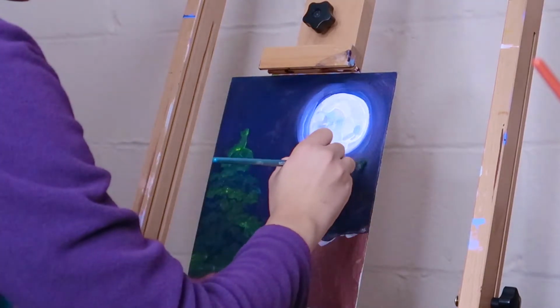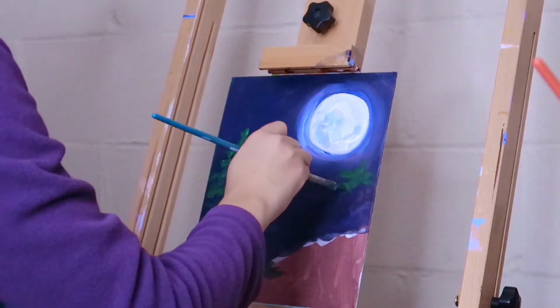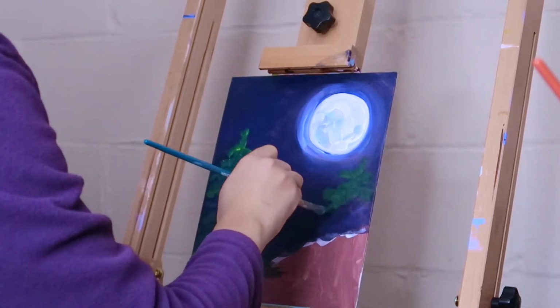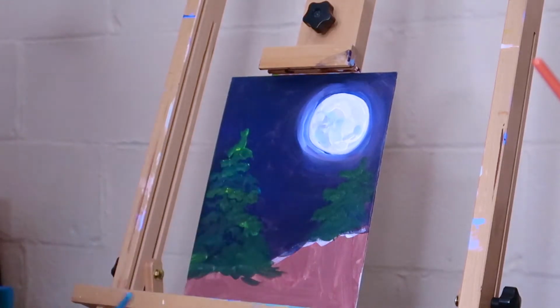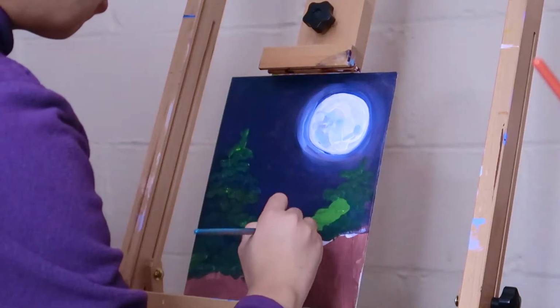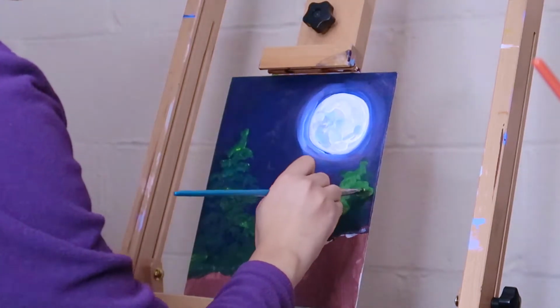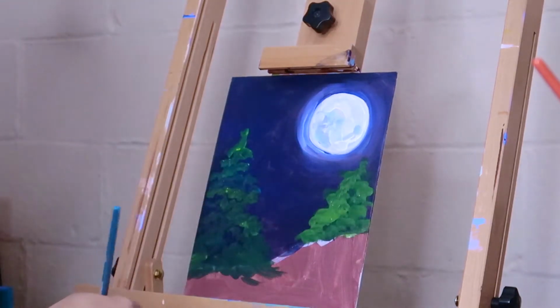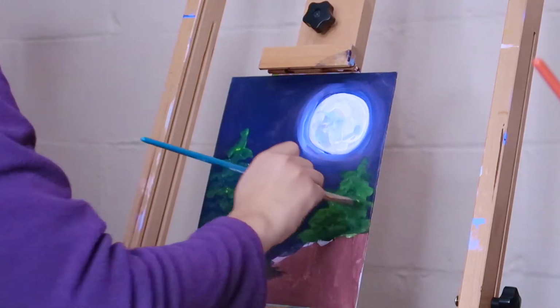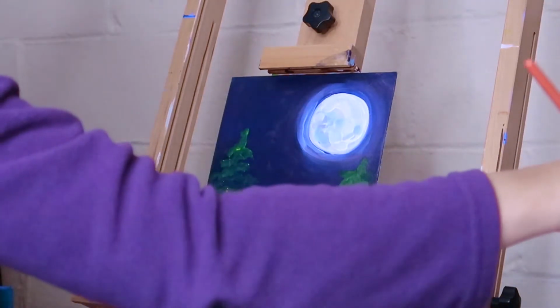And I'm going to paint another tree, a smaller one on the right side, just so that you have some variation in the shapes and sizes of the trees. We don't want one tree that's exactly the same height as the other tree. So you want to add a smaller tree instead of the same size and shape. And this one is going to be a little bit thicker than the other tree.